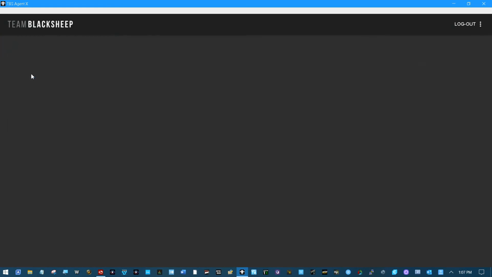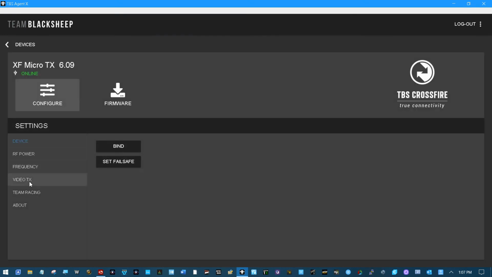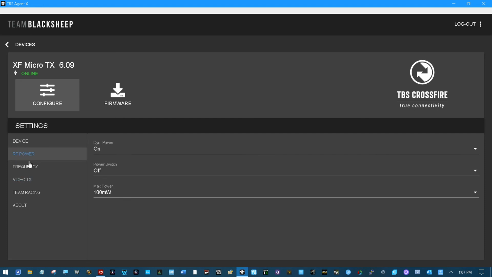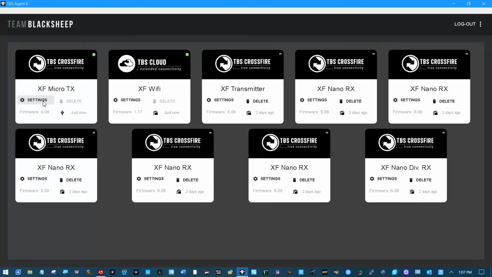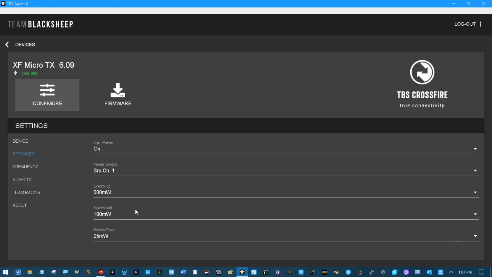oops, went into the Wi-Fi portion of that transmitter instead by accident. All those switches are gone now. The same thing is going to happen over here in RF power. If I say, yeah, I want to do this on the switch, channel 1, well, I don't get my options here until I go back to the main menu and come back in. Now if I go to RF power, I do see my up, mid, and down position on the switch.